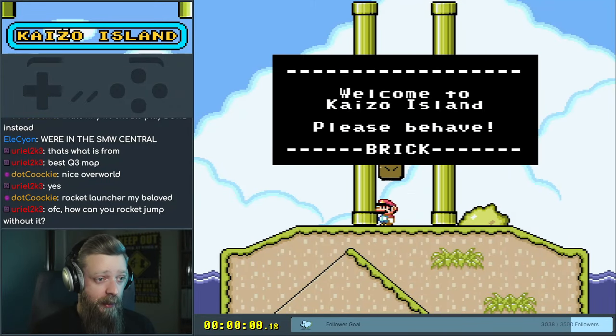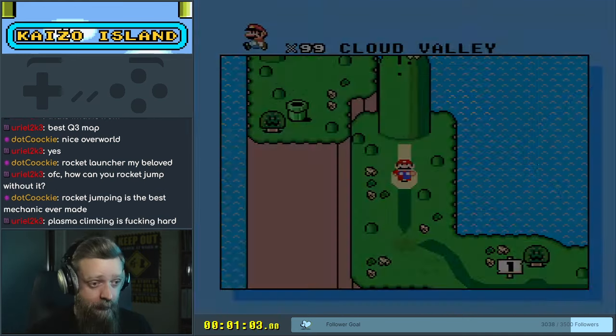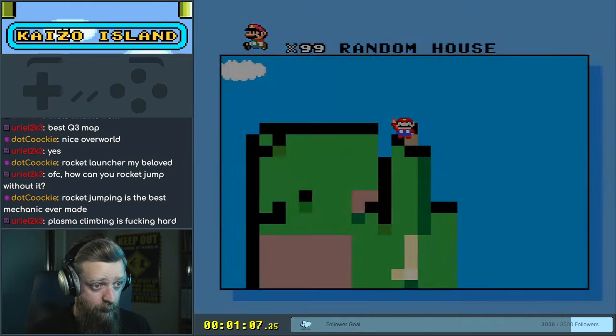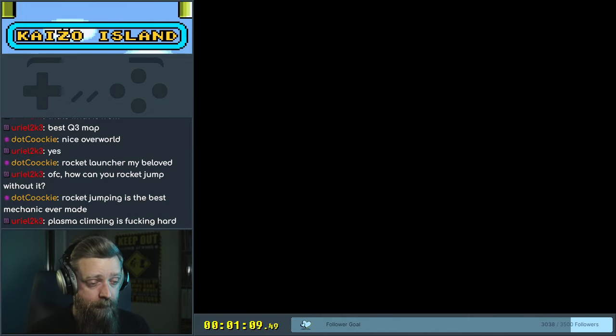Oh, I've died because there's a block there. I see it. Welcome to Kaizo Island. Please behave, says Brick. I noticed the bounce sprite for the Kaizo block had like an X on it. It was pretty cool. Anyway, so we can go up. Why would we go up? A random house. It's just a random house.